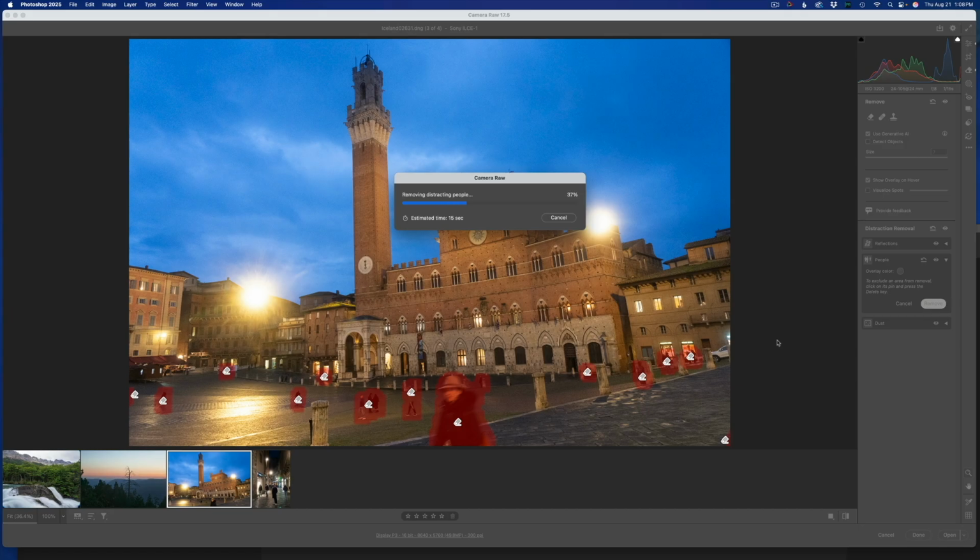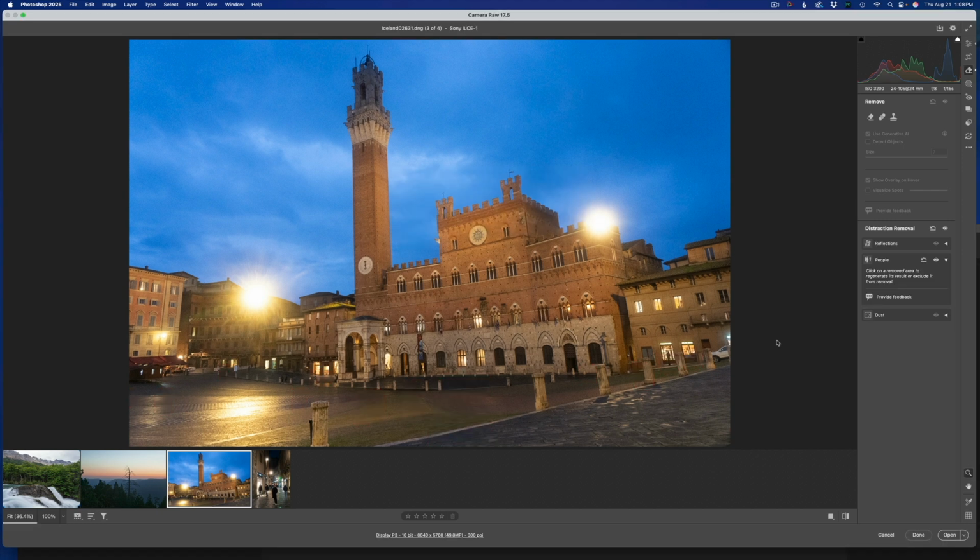And by the way, this is Piazza del Campo in Siena, Italy. My wife and I and some family friends visited there this past February. And I kept trying to catch a night shot of this, but this is such a busy place that it was hard to. So I went out about 11 o'clock at night, and there was still that many people. Now you see it missed this little person right here, but you could go back.